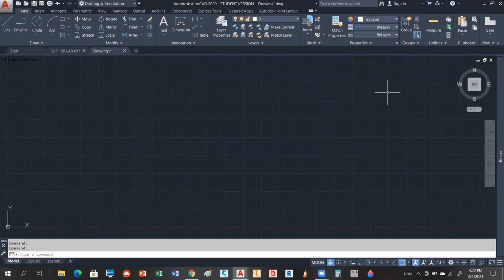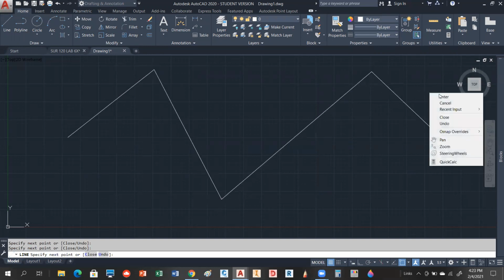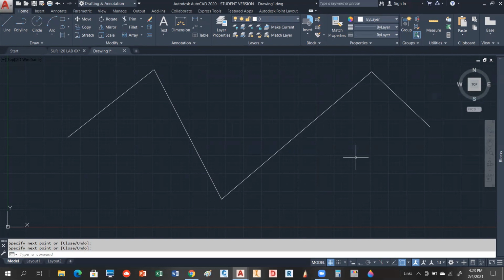So we're going to go out and draw some objects. And we're going to see that they're going to show up white and continuous. I'm going to grab a line, do a couple of line objects, just for no particular reason, just to see how this is working. Okay, you notice they're white, they're continuous. All right, draw a circle, same thing.